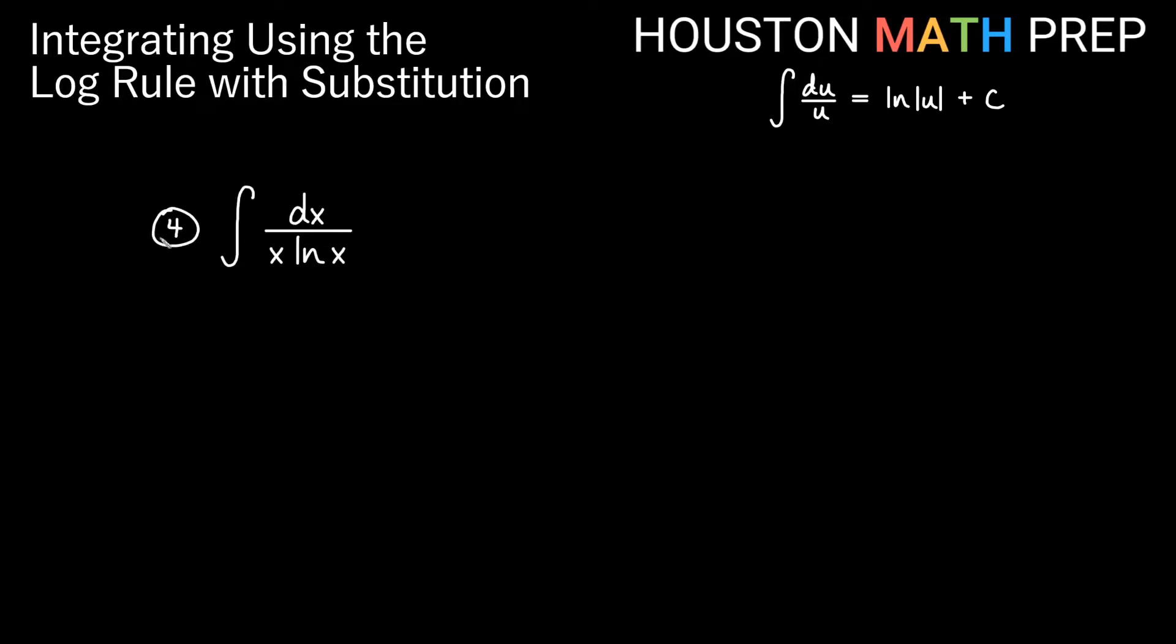Let's finish up with our last two examples. Here we've got the integral of dx over x ln x. Now this one's a bit different. If we have u equal to x ln x on the bottom, that's going to be a product rule if we try to do du from this, and that's unlikely to just be some constant multiple of dx on the top. So what we will want to do here is actually only choose part of our denominator to be our u. So u here is actually going to be ln of x. So this part would then be u.